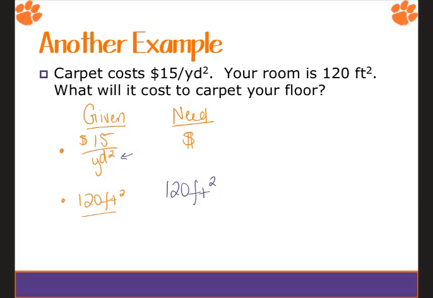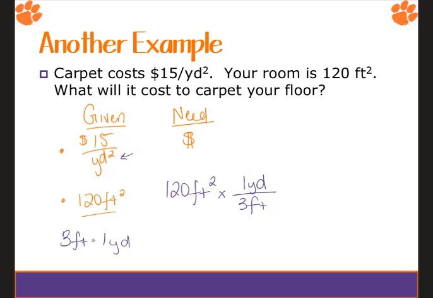So I first have to figure out how many feet are in a yard. This is probably common knowledge, but we know that we have 3 feet in 1 yard. I guess common knowledge if you grew up with the imperial system of measurements. If you're metric, maybe not so much. But there's 3 feet in 1 yard. All right, so I have this information, but I also know that my feet and yards are squared. So if I just tried to write it like this, I can see that my feet aren't going to cancel. So 1 foot will cancel, but I'll still be left with feet times yard, which is kind of a weird unit.